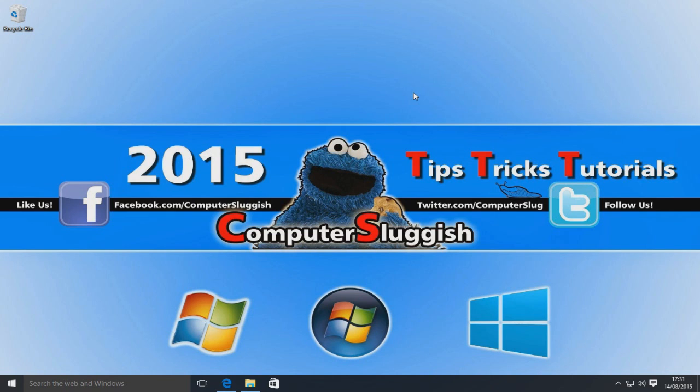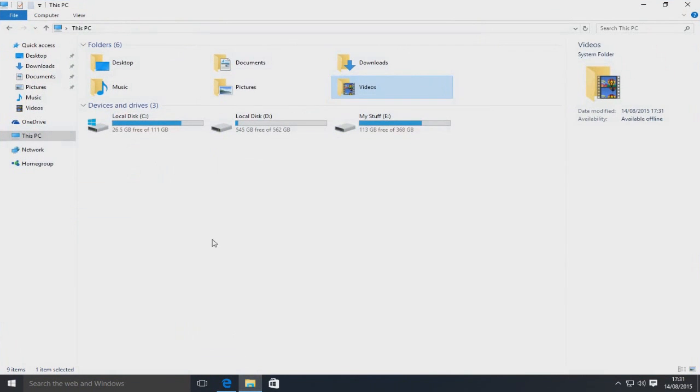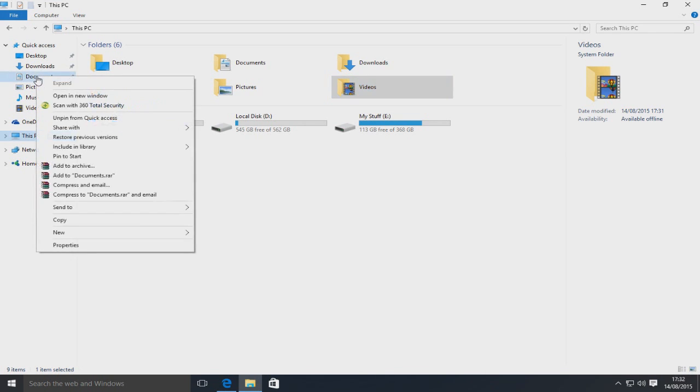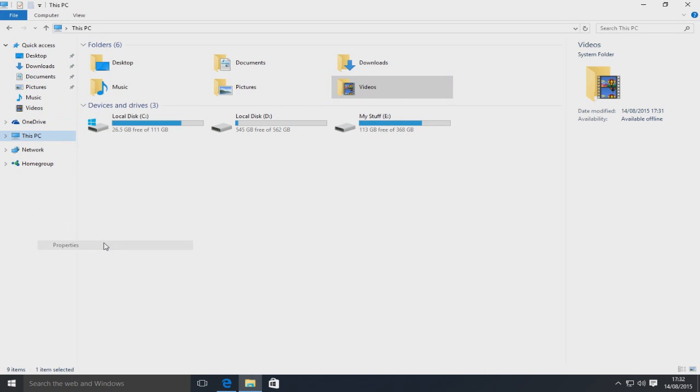So today I'm going to show you how to change the save location of your documents, pictures and videos folder. So first, down the bottom here, you need to select the folder, and now as you can see we've got our downloads there, documents, pictures, music, videos. So first we need to right click our documents folder and go to properties.